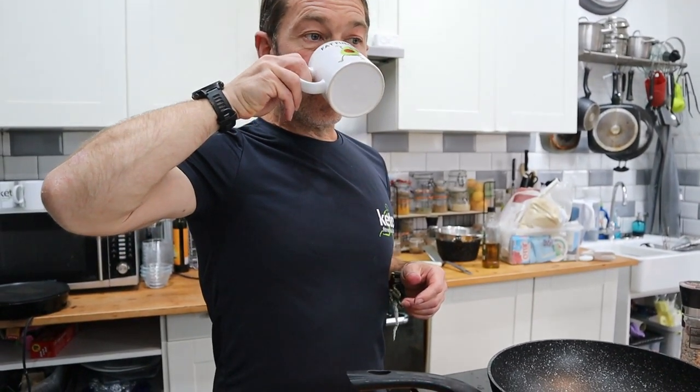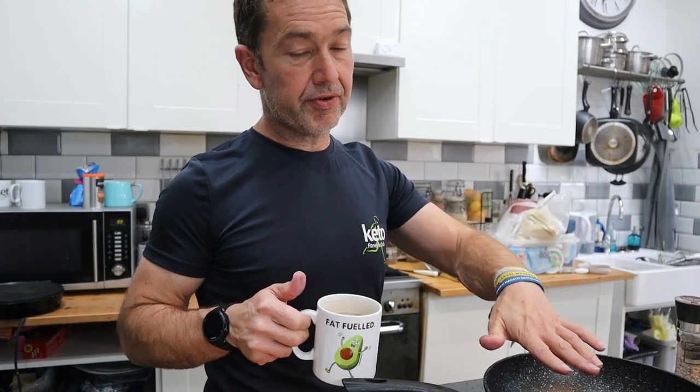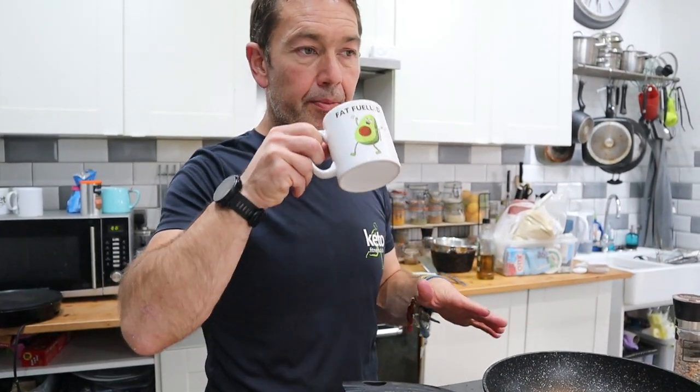Can you use anything instead of the psyllium? Coconut would be my guess. I've tried coconut flour and it just didn't hold up as well. Yeah. So they're more fragile. If you're going to use coconut flour, then I would recommend baking them so you don't touch them at all. They'll hold, but if you try and fry them, they've got more chance of breaking up.